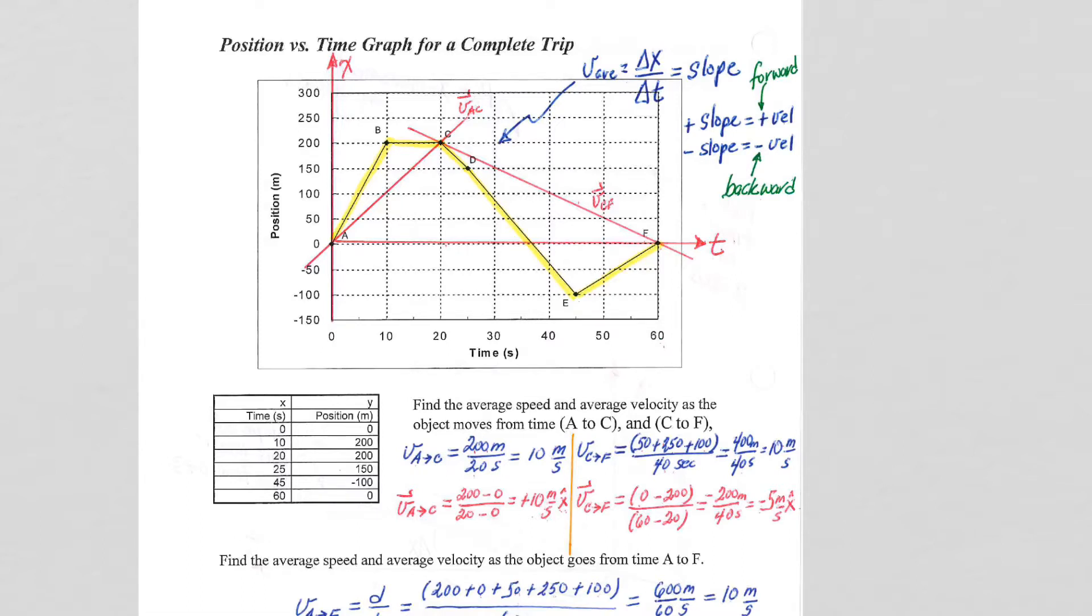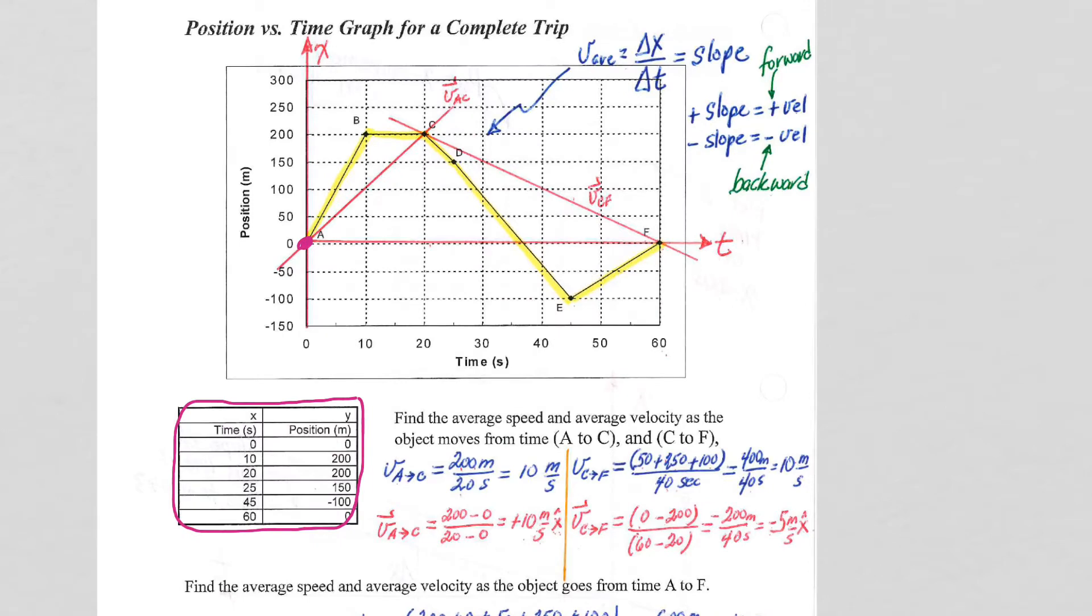So it's like you traveled away from your house and then you went back home. We're starting at the origin, 0, 0, and the data we have is down here. The highlighted yellow movement shows that after 10 seconds we went up on the positive x-axis to position positive 200.